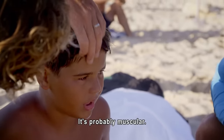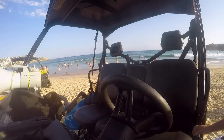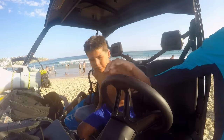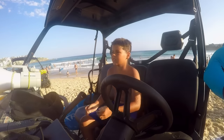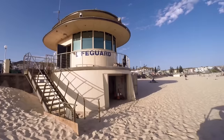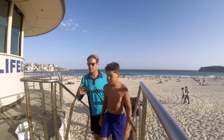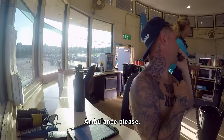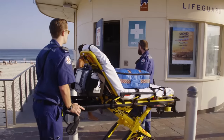It's more probably muscular. Yeah, right. Careful, slowly. I'm panicked, I'm worried, I'm nervous. There's so many emotions going on here right now. I definitely looked back and thought, could I have handled that a little bit better? And should I have got the spinal board involved and should I have done more? That's why I was so thankful that Harrys was there. I'm starting to worry right now about long-term damage.